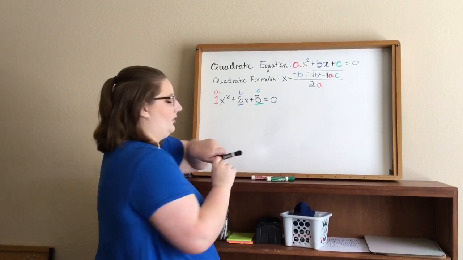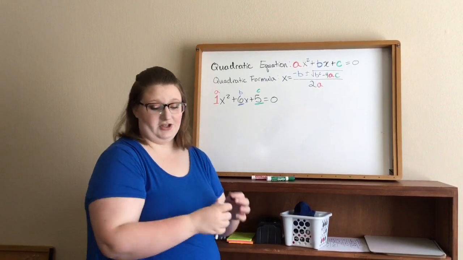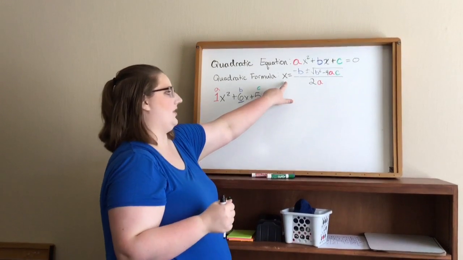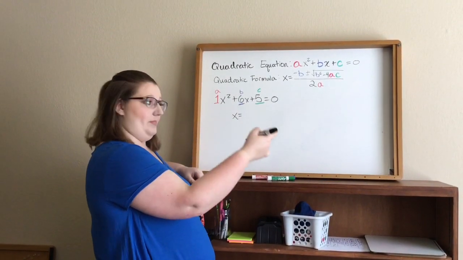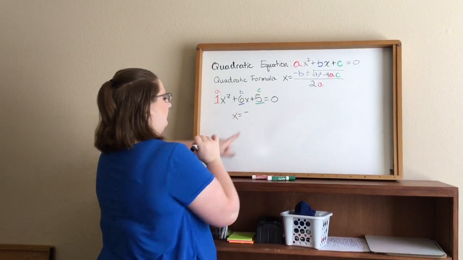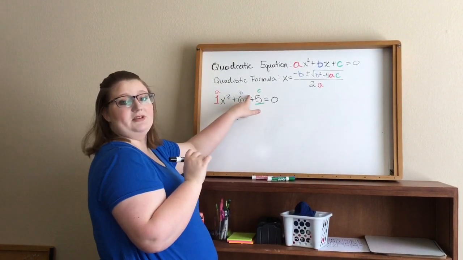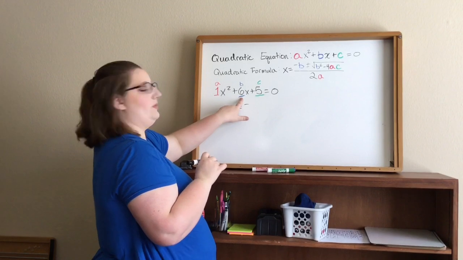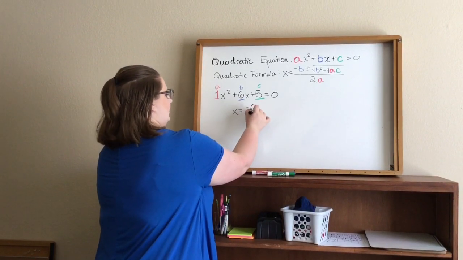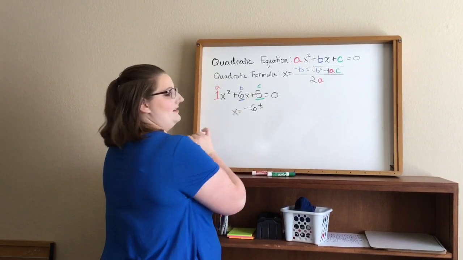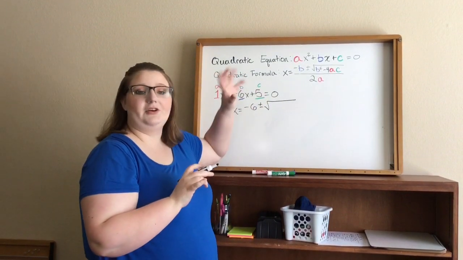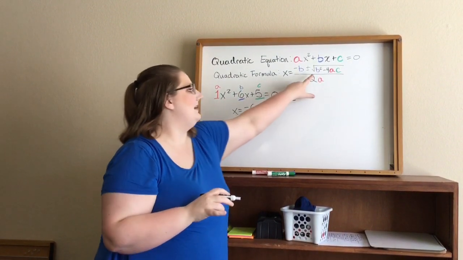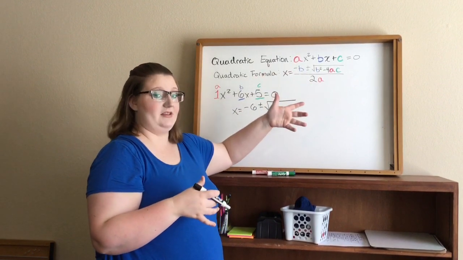So then when we go through and try and solve this equation, we're going to plug it in to our quadratic formula. So x equals negative b. So we do negative, and then we look at where we labeled to find b. So b we said was 6. So negative 6 plus or minus the square root of, so just filling in those signs from our formula. Next in our formula, we get to b squared.